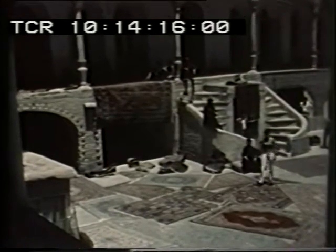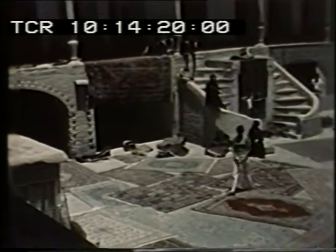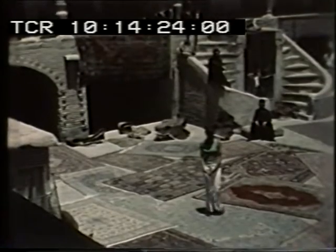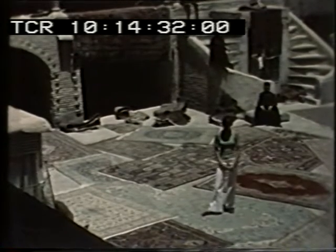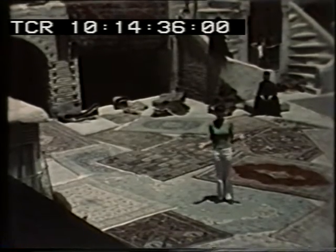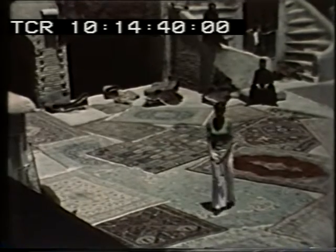I'm doing what I've been trying to do ever since I came to this country: find the most beautiful carpet in Persia. The Persians are very famous for their carpets and we've seen thousands since we've been here — in the tea houses, in the hotels, in the homes, and hanging at the doors of the tents and on the floors. This is a carpet warehouse where they make them, store them, and sell them. Experts come from all over the world to buy them and they're considered a very good investment.